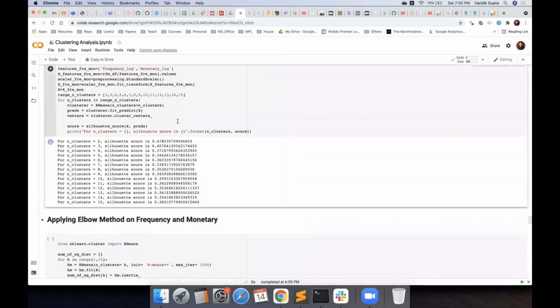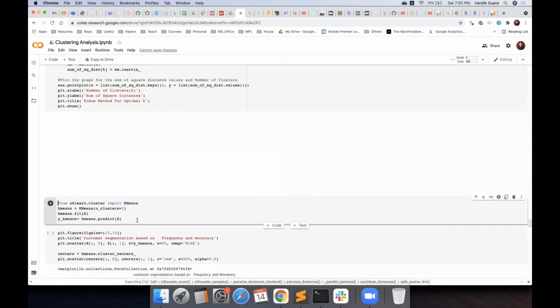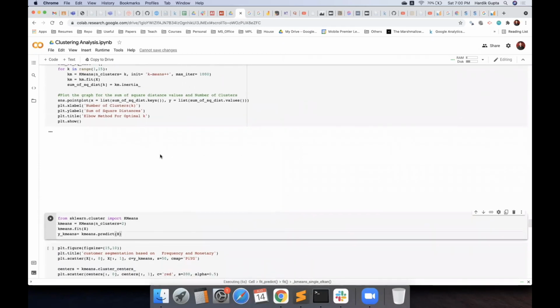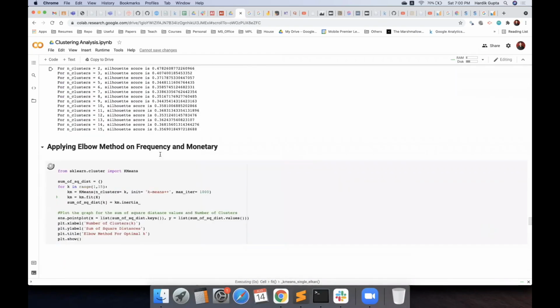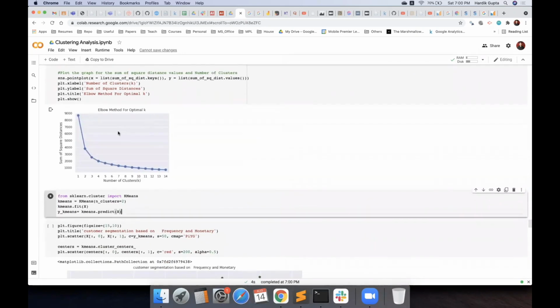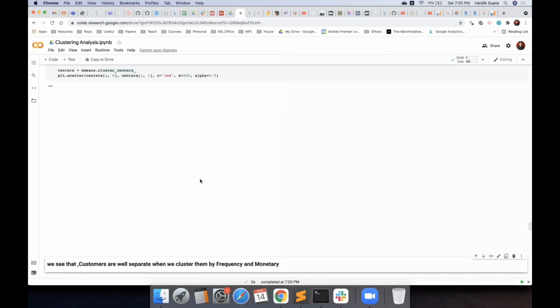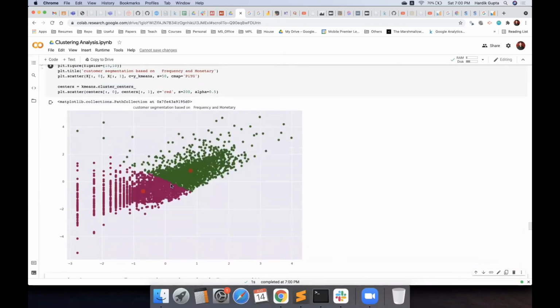So if we were to actually go and do scikit-learn and the elbow method, say from the elbow scores, let this thing finish here. Yeah. So again, we get an elbow score like this. And say if we were to build two clusters, and if we actually go and print these two clusters, I get a distribution like this. Honestly, it does not look that great.